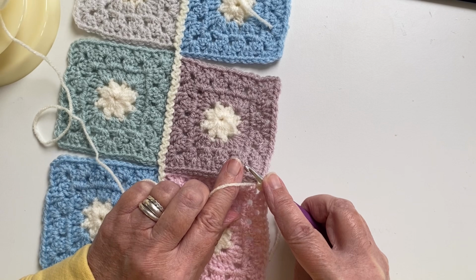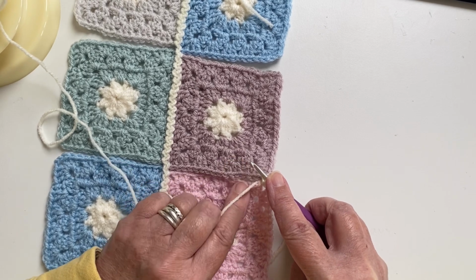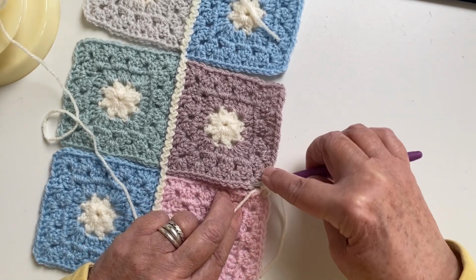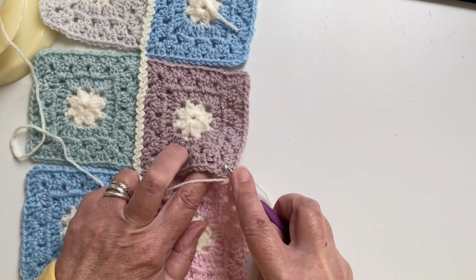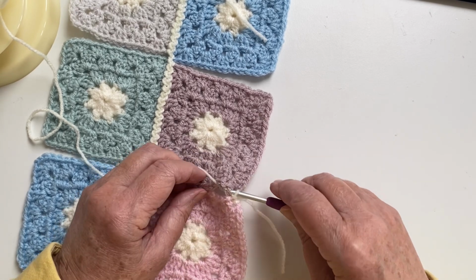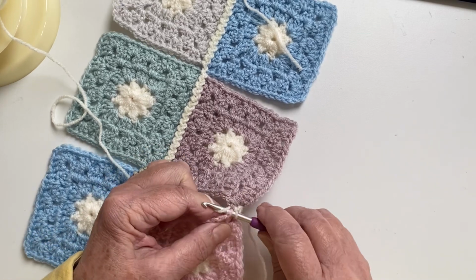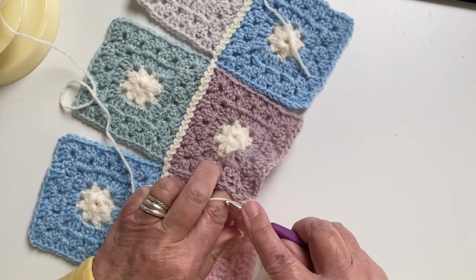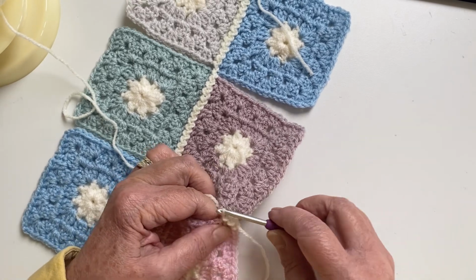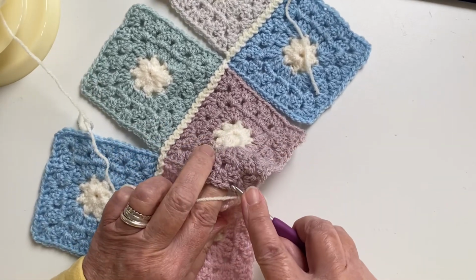I've got it carefully held with my forefinger, and I'm also going to use this finger to help me pick up this stitch here, because when I'm working flat on the table, it can be just a little bit more tricky. So I just slip my forefinger underneath so that this is raised, and then it's very easy to pick up the stitch and pull it through. And then down to the pink one and pull it through, and then up to the mushroom one and pull it through. My left hand can become quite useful when I'm doing stitches like this, or your right hand if you're left-handed.